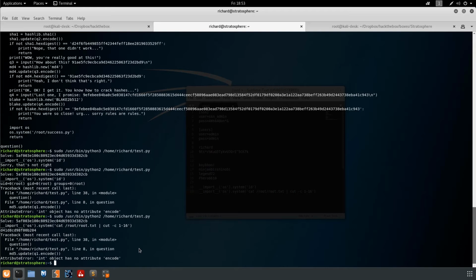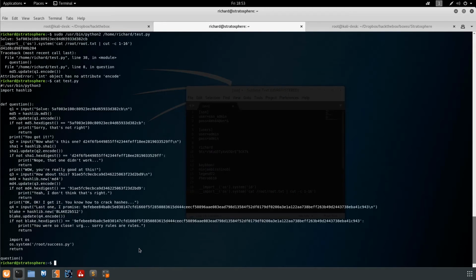Now the second way to do this challenge is actually, if we cat test.py again, is going to kind of abuse these hex or the hashing functions. We're not actually going to abuse the hashing functions because, as far as I know, there are no vulnerabilities in any of these, but there's an issue with how imports are handled. And I think it's just with how imports are handled in Python 3. I don't know if it's in Python 2 also. We can try it, but I didn't have success previously making this work in Python 2.